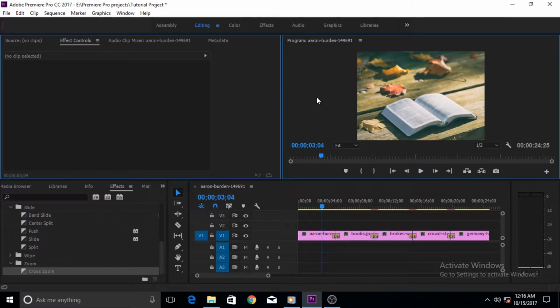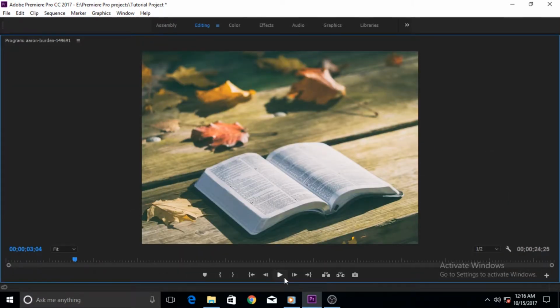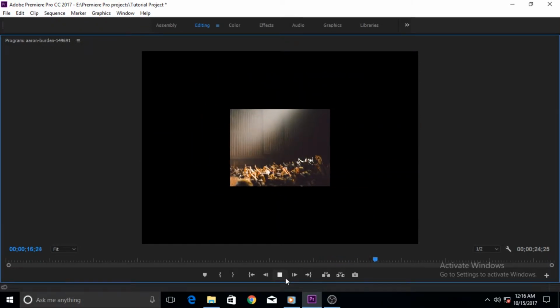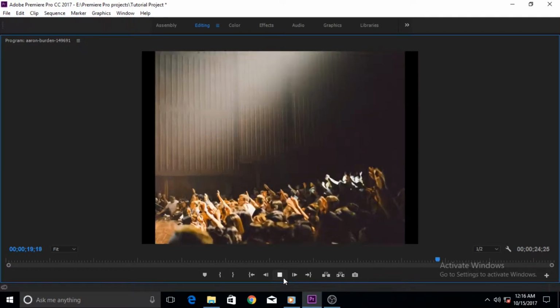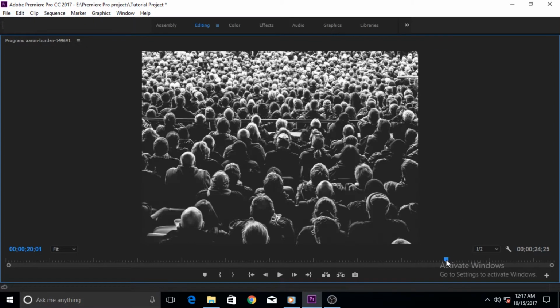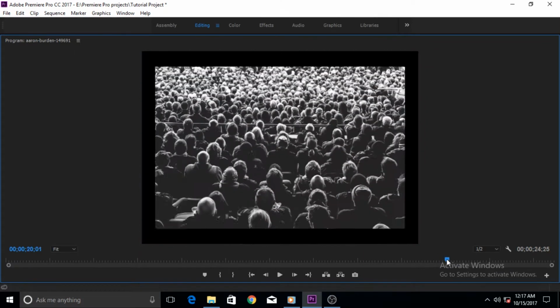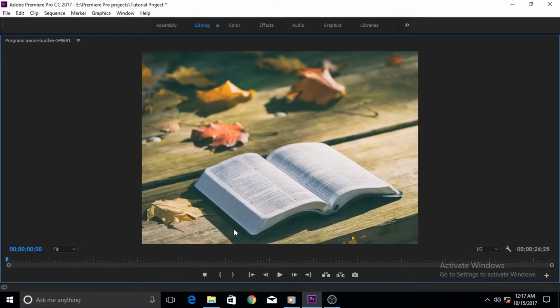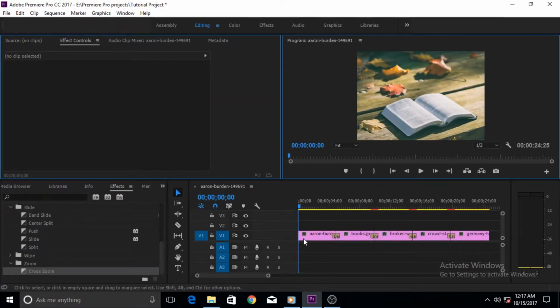Now let's increase the size of our viewing monitor and see how the transitions play out. Okay, this is the first transition, and this is the second transition. One picture pops up out of the other one, and this is the third one, and this is the cross zoom. The picture becomes big, and then it disappears, and the other picture then zooms out. So that's the cross zoom transition. These are all pretty good and neat.